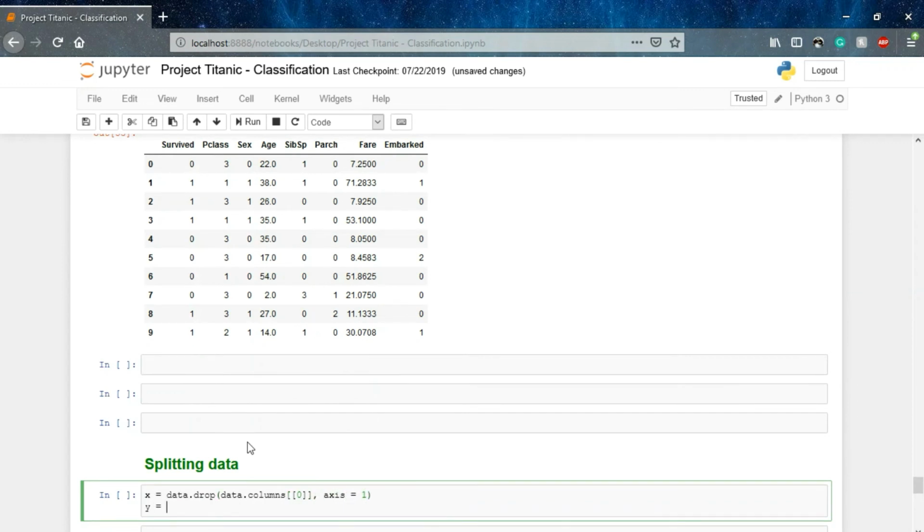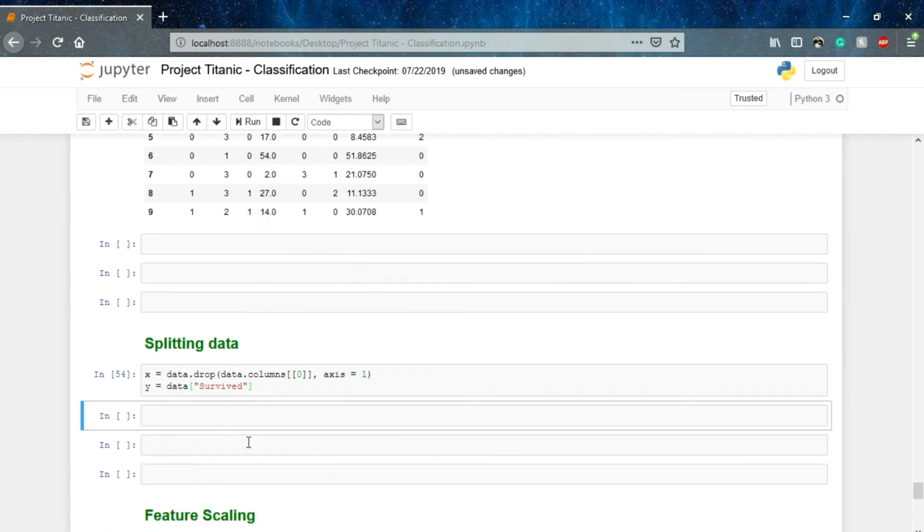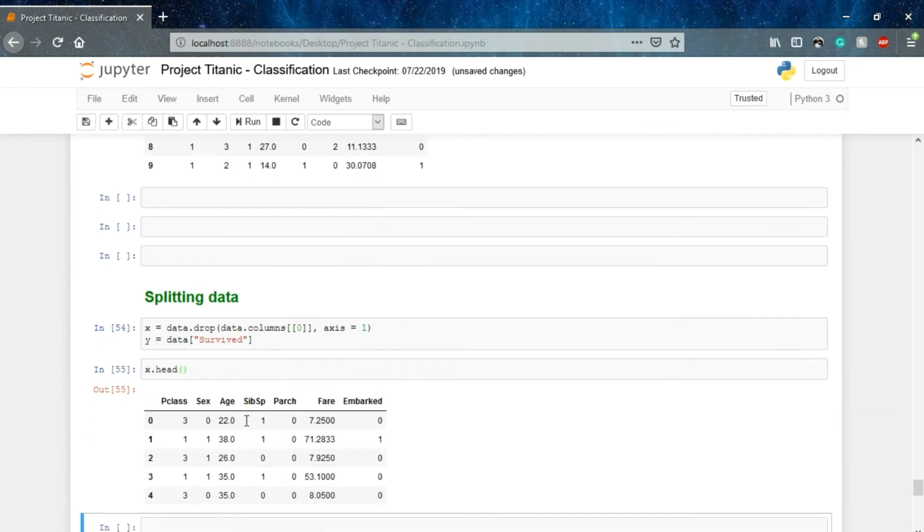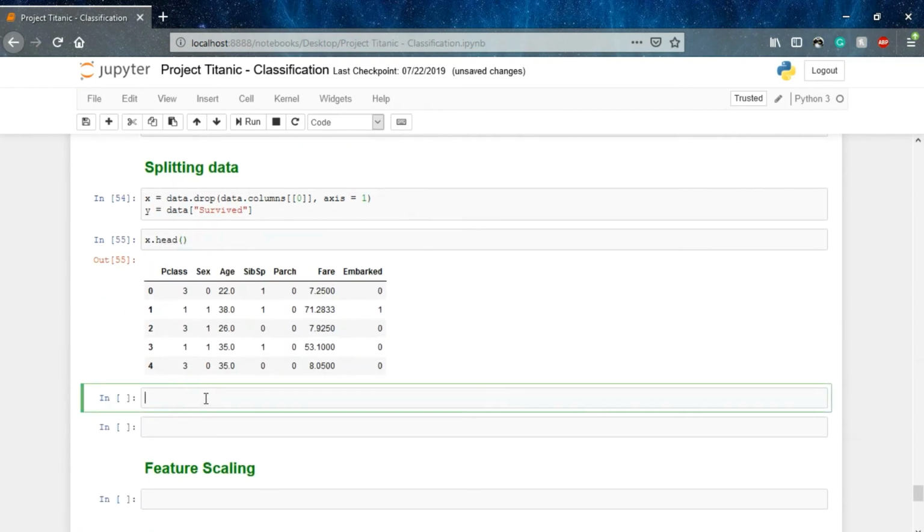And similarly the output will be data and survived parameter, right? So let's check it, x dot head, so that's our input, and y dot head is the output.